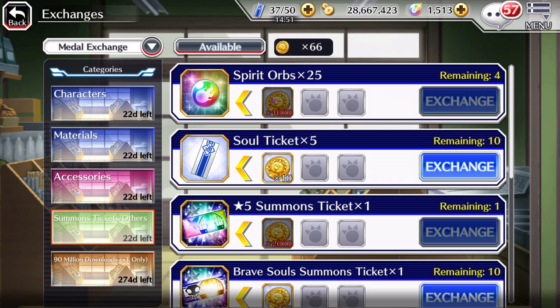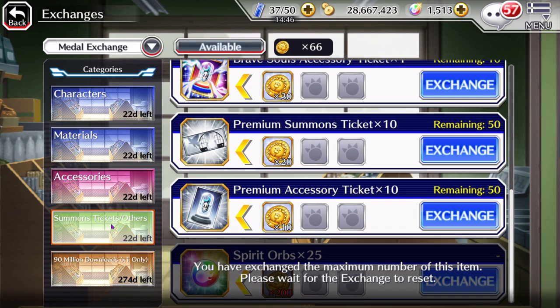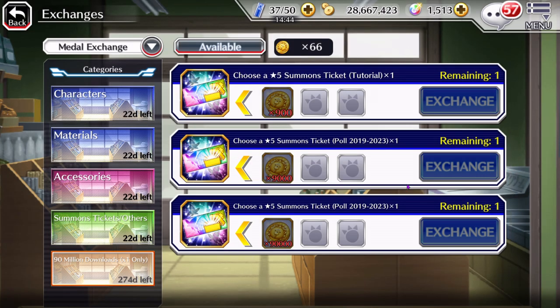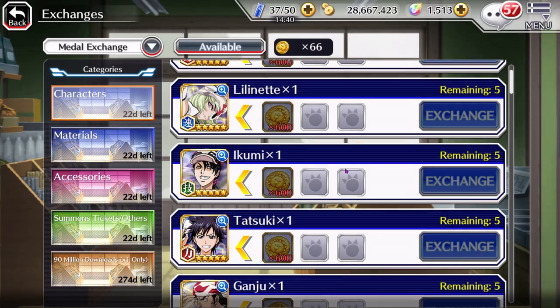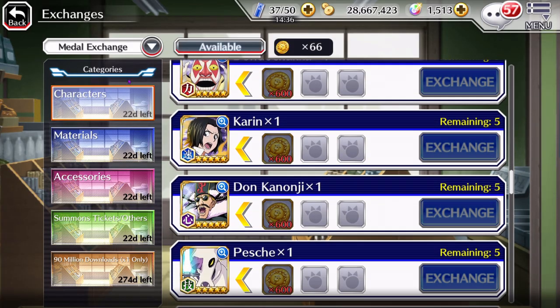I would not advise this yet because it's 1,000 for just 25. 5-star tickets, yet again, wouldn't advise that yet. Or you can get these 90 million download tickets. Now these are good, but it's up to you. Save for whatever you want. You can get tons of orbs from these characters. It's at least 125 for each of the 5 stars you're seeing.